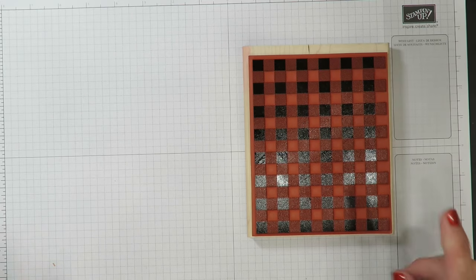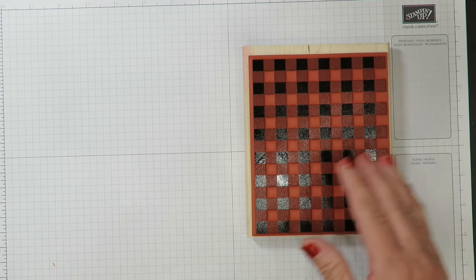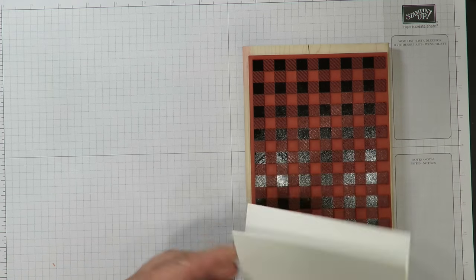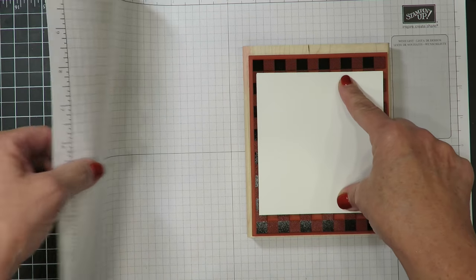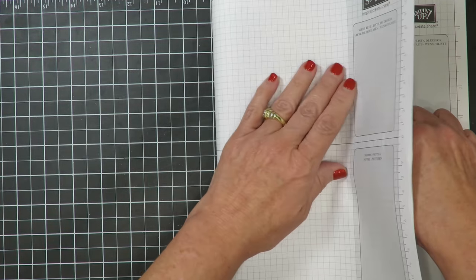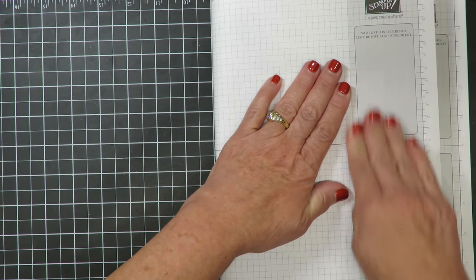I'm going to move that all the way over to my side of the grid paper here. And this is the front of our card. And I'm going to turn it face down. And I'm going to lay it right on top. I'm taking my grid paper and I'm folding it over the top. And I'm rubbing.